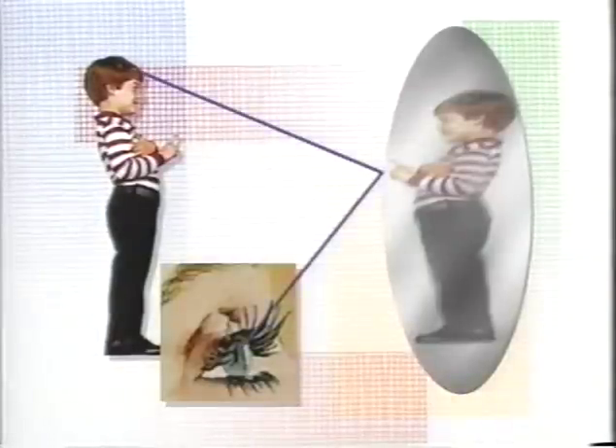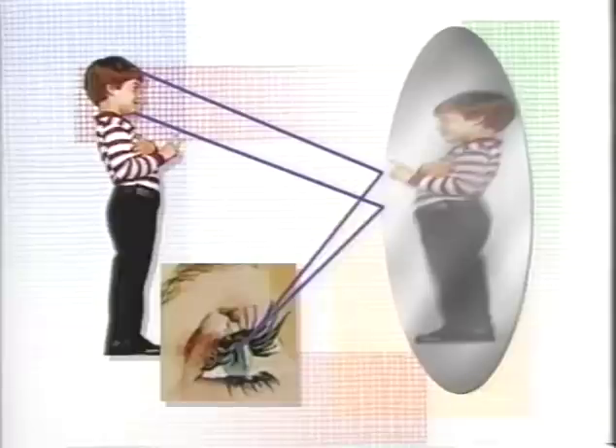Light from the top of your head is reflected at an angle from the curve in the mirror. In the same way, rays from your chin also reflect off the curved mirror. But since the eye doesn't see the light bend, it appears as if the top and bottom of your head are flattened or smaller than their actual size.